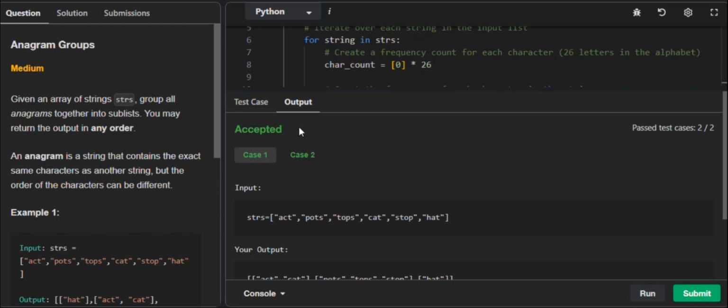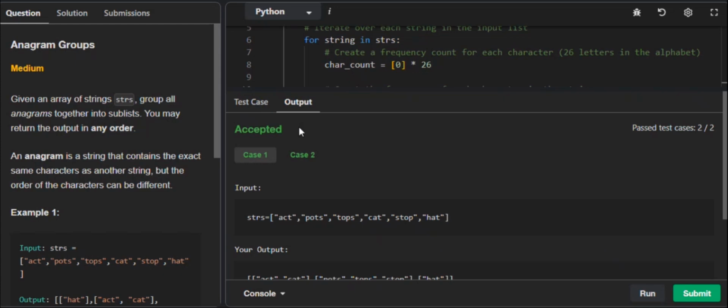Each index corresponds to a letter's frequency in a string. So for example, for the string cat, it might look like 1 0 1 0 0, and right at the space where t should be, it would add 1 there as well. So that's how we're referencing the frequency. So it might look like a list of 26 length, but every space is represented by how many counts of that specific letter there are, right?